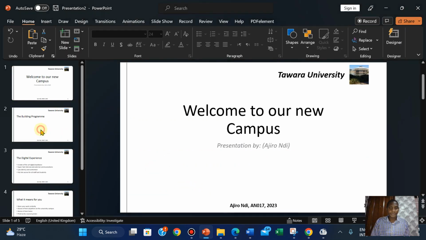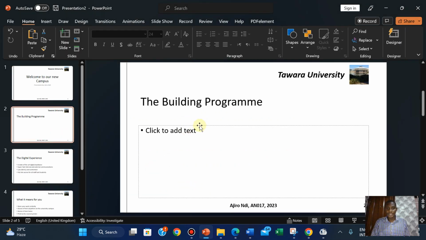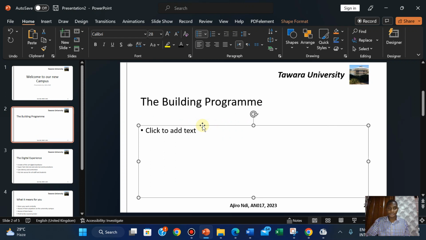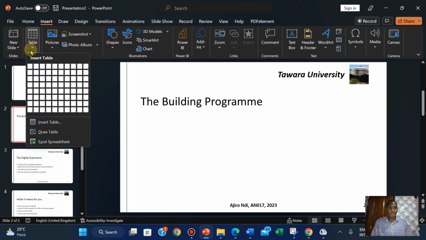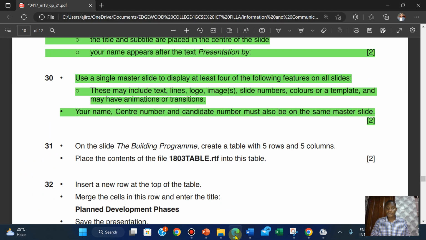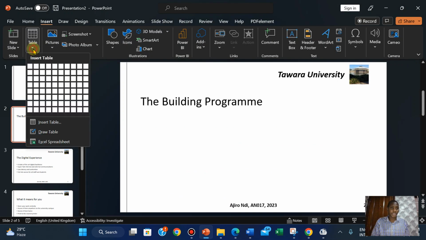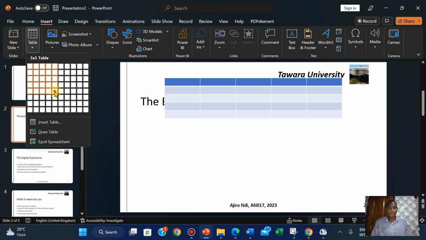Yes, we're going to create a table. So I'm going to take this off, and I'm going to click on insert. I want to create a table with 5 rows and 5 columns. Okay, so 5 by 5, done.